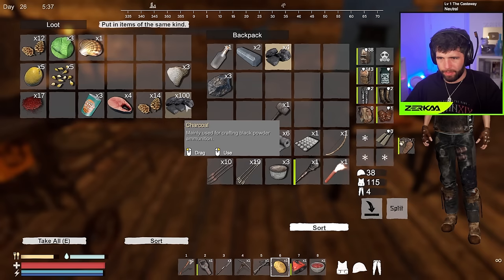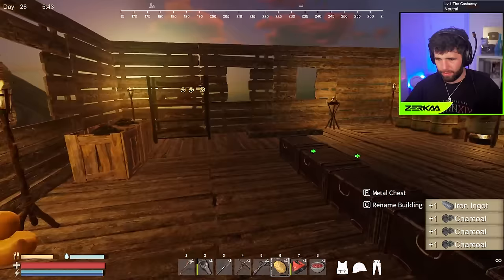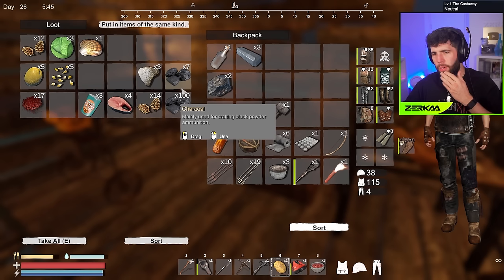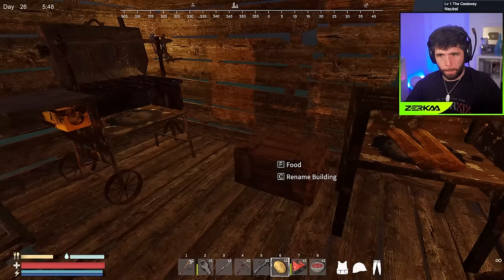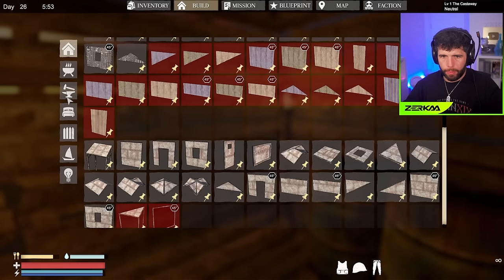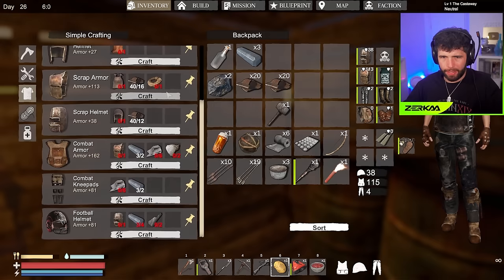I got a stack of 100 charcoal. He's cooked. More charcoal. Right, charcoal is used to help make ammo, so. I could also use this to make myself some more crossbow bolts. Basically, ideally, we're going to get ourselves to the point of we'll be very ready for the next episode.